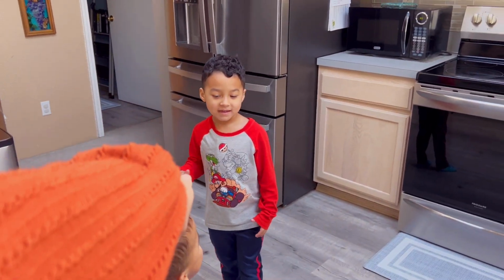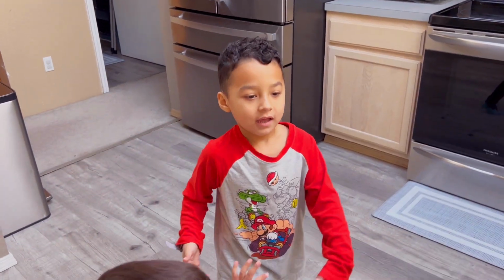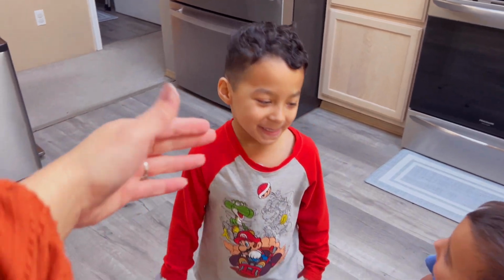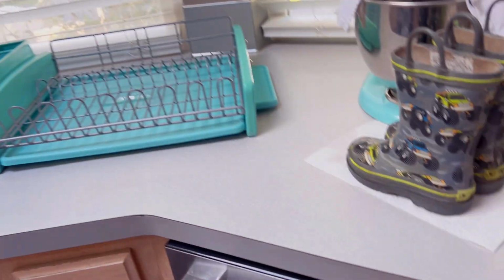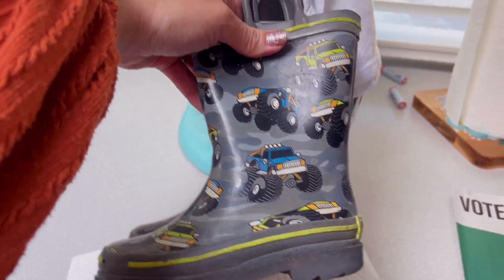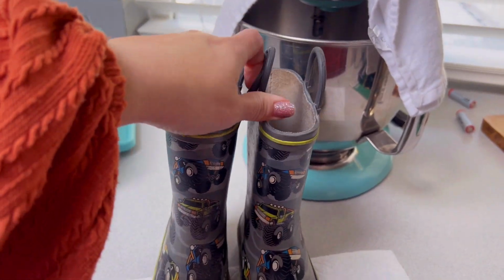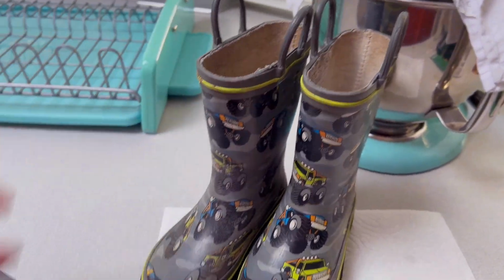And today, Jay, is fashion week or fashion show day, and you're 4. And so this is what he's gonna wear. And he wants to wear these monster truck boots. So I cleaned them up because they're really dirty, but this is what he wants to wear, and he's gonna wear his monster jam beanie as well.